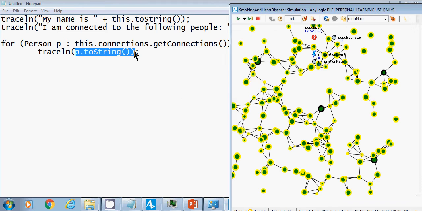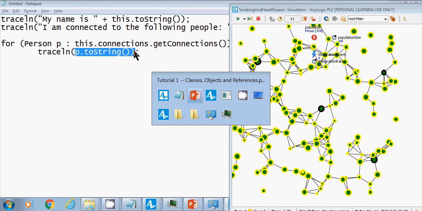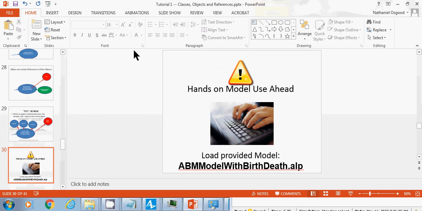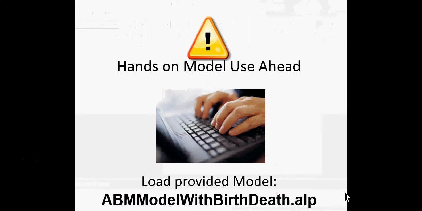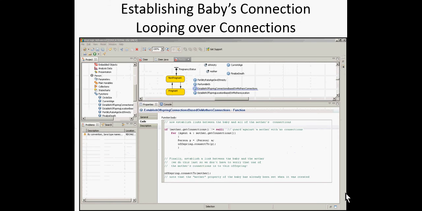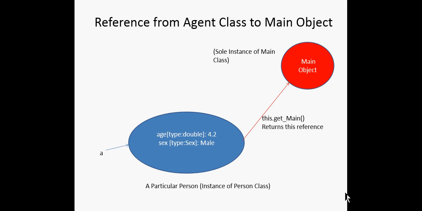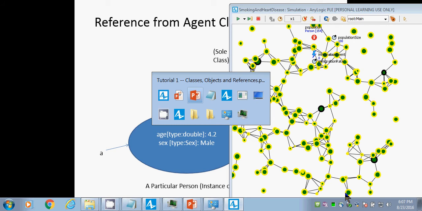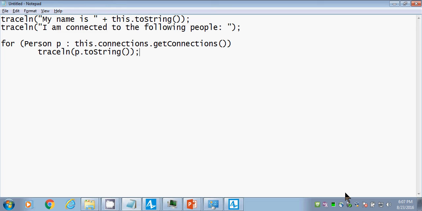Let's consider that we have two references, one to one agent, one to another agent. In principle, those could refer to the same agent. For example, this get connections mother, or get connected agent 0 mother, could refer to the same person as my mother. So we could have two different ways of getting to the same mother.